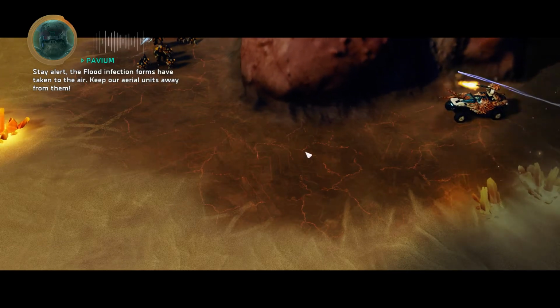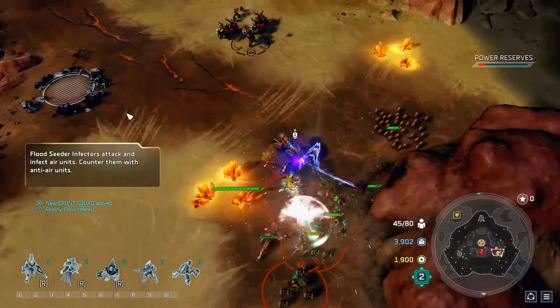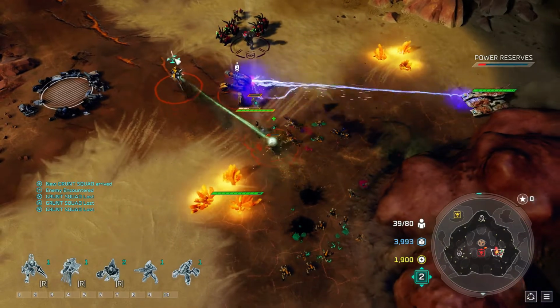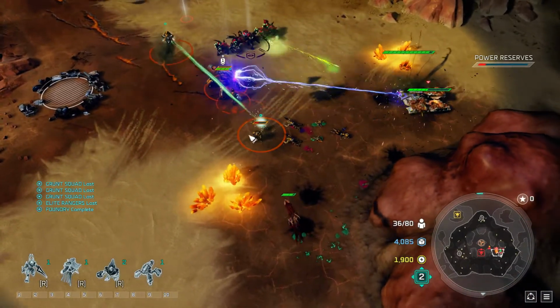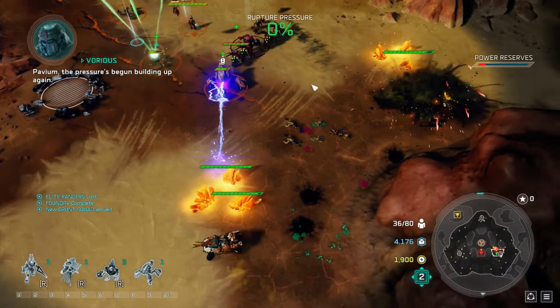Keep our aerial units away from them. Yeah, okay, so yeah, mass air not gonna work. What? No one stands in my way. With great haste. It's an infested scorpion. Yeah, they infested everything. Like in Halo Wars 1. There's only a few. Yeah, it's really only infantry that's a problem.